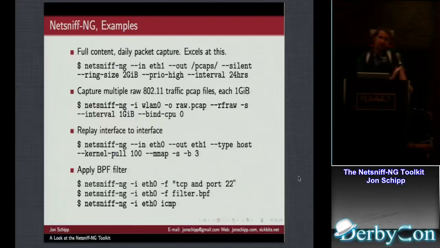Here's a few other examples. We can use RF raw, so that basically puts your device in a monitor mode for using wireless. You can sniff raw. And we can also replay from interface to interface. And at the bottom, I'm going to show a few examples of applying filters.